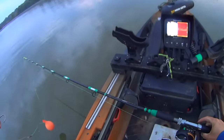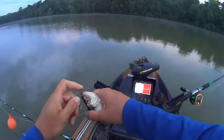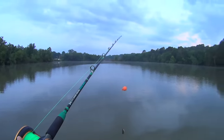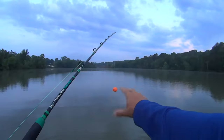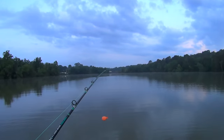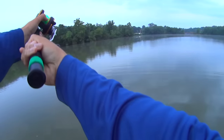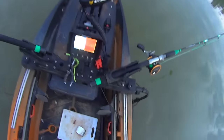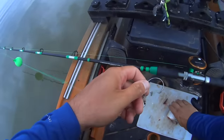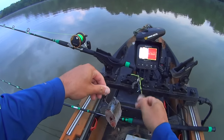Surface temp is 80 degrees — it's a pretty warm area. There's no fog out here this morning; on the last couple trips, the later the morning went on after the fog burned off, the worse the action got. I've got my balloon set on this rod at about two and a half feet, which puts me just a few inches off bottom here to start, but as I make my way out it'll get deeper.